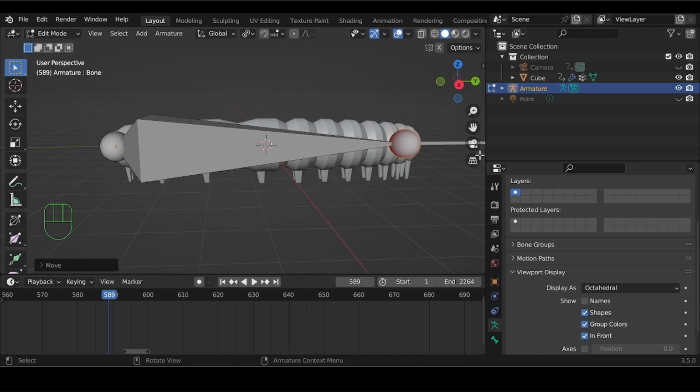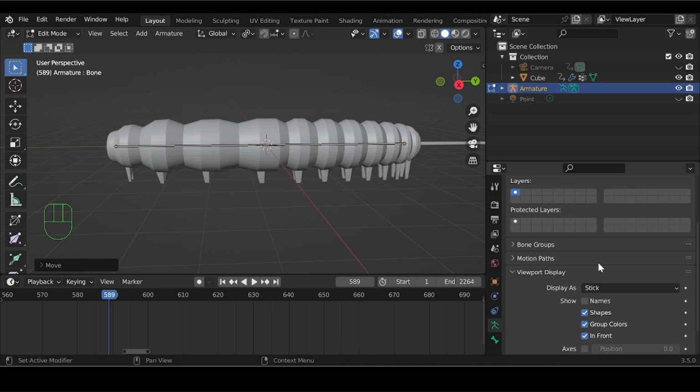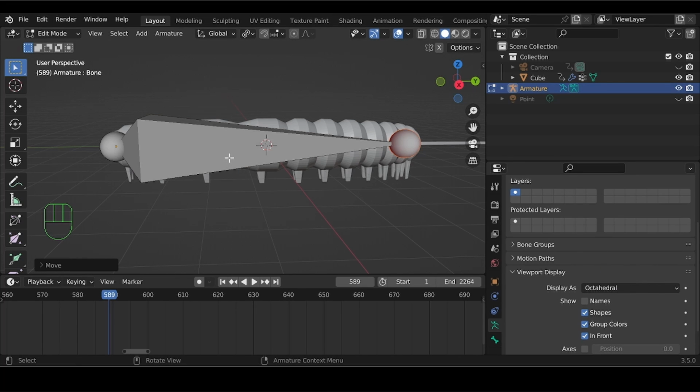Now the bone takes up too much space and prevents us from seeing the lava clearly. So what I'm going to do is come back to the Object Data Properties. The option that Blender uses by default, the one you usually see in rigging and animation tutorials, is the octahedral option. That was the one that was previously displayed, the one that was too big. So let's switch to the stick option.